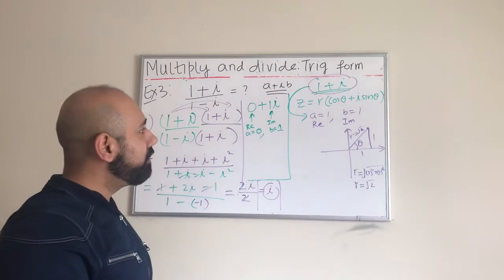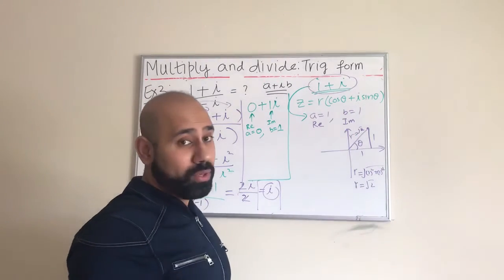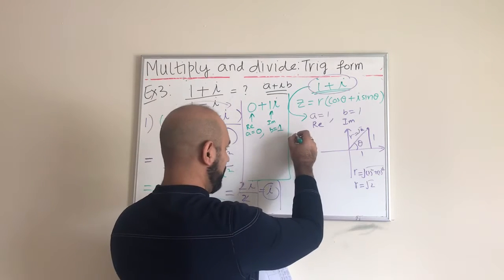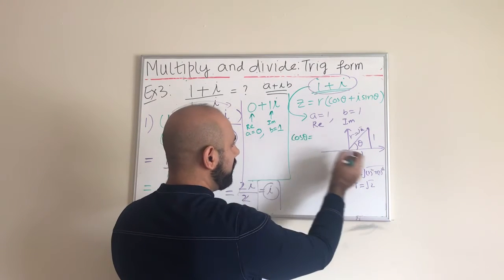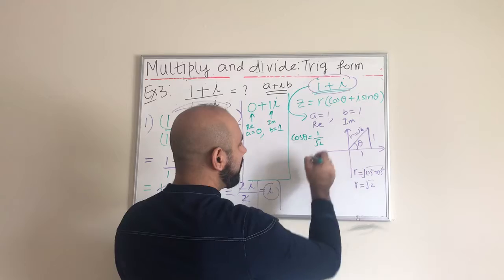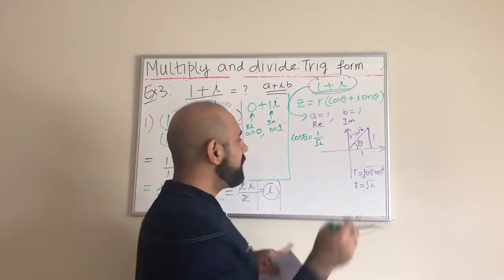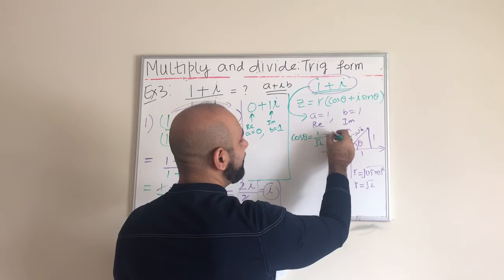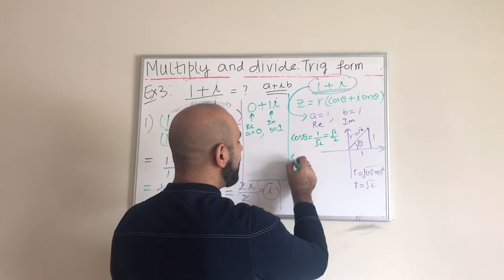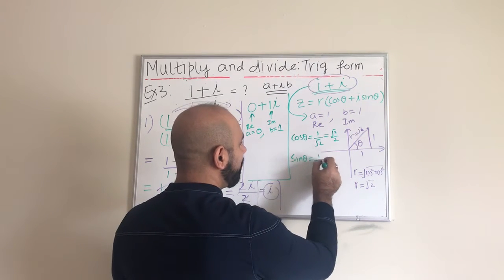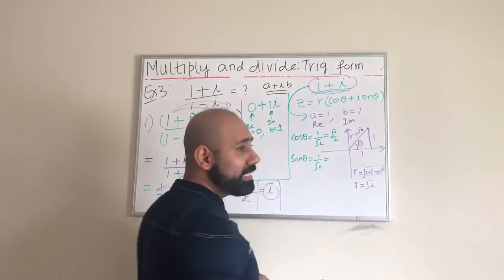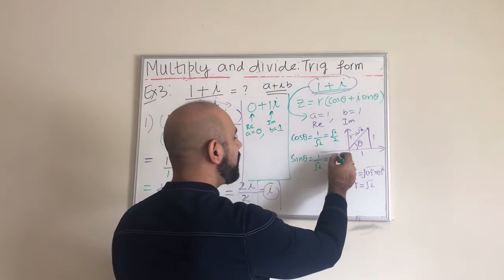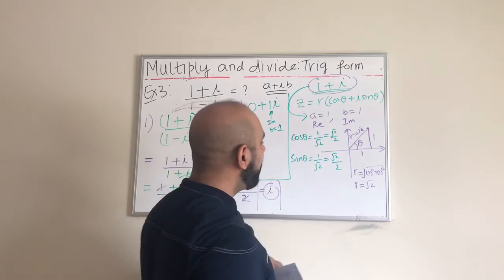We already have the value for R. Now let us go ahead and write the values for cosine and sine. So guys, cosine of theta will be 1 over radical 2 because it is opposite over hypotenuse, but we have to rationalize the denominator. When I rationalize the denominator, we get radical 2 over 2. Guys, same thing for the sine theta, we get 1 over radical 2. Rationalizing again, we get radical 2 over 2. That means for sine and cosine, we have the same values.